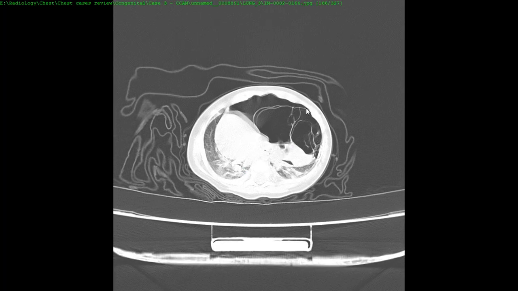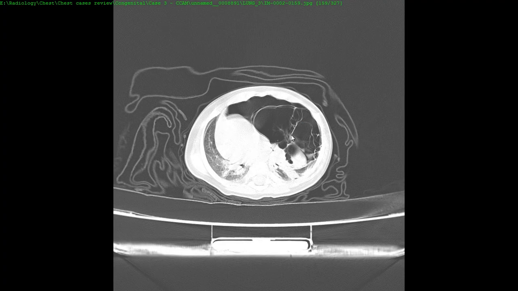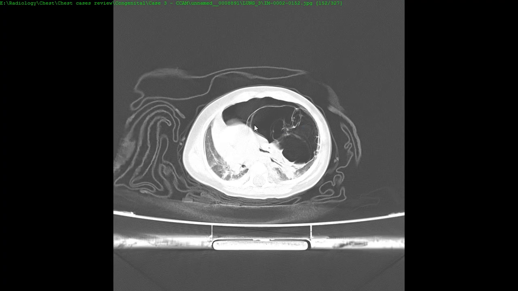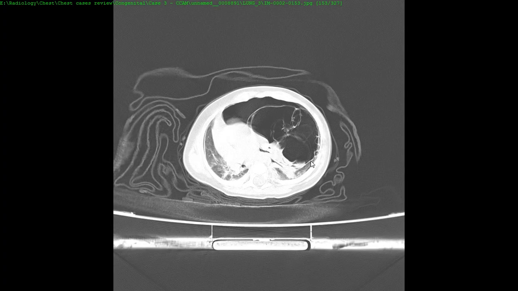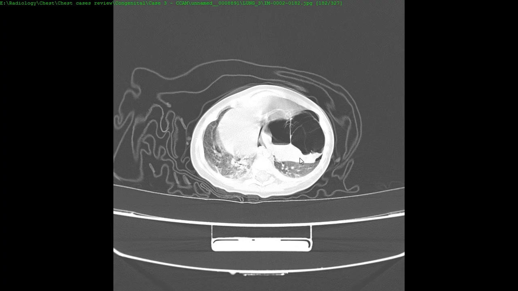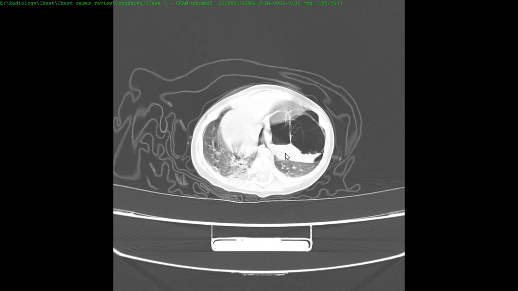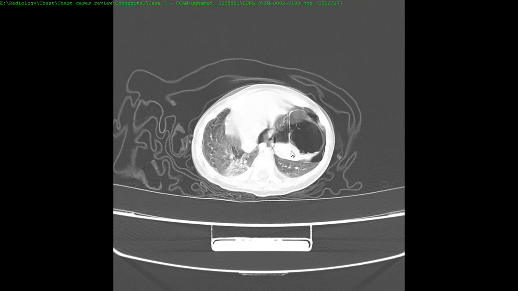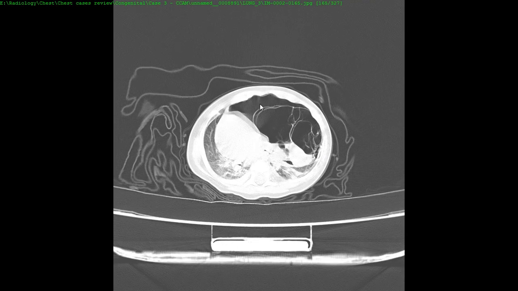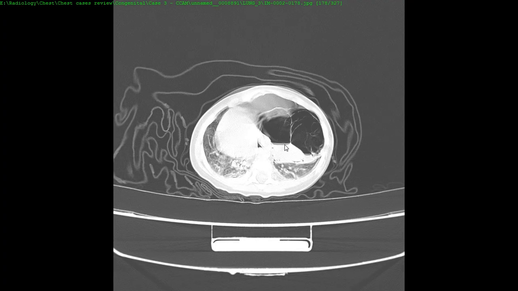But the main pathology is this large cystic lesion occupying the upper lobe of the left lung. It is a large multiloculated cystic lesion with internal septations. Also there is no soft tissue component, no soft tissue thickening, and smooth outline borders, but there is internal air-fluid leveling. This represents either hemorrhagic sediment sequel to the rupture and pneumothorax, or it could be infective.